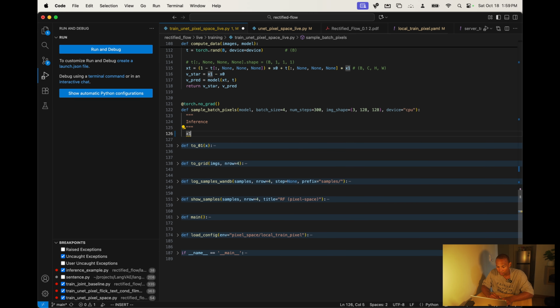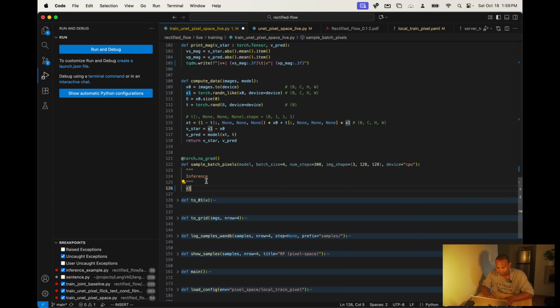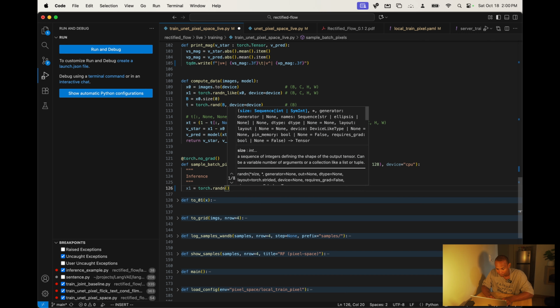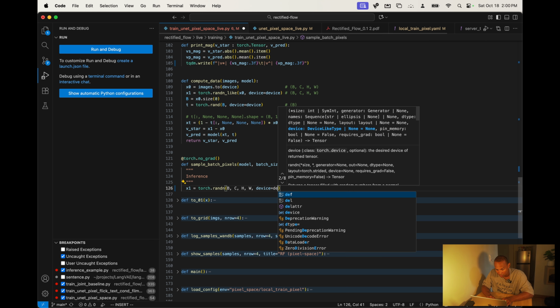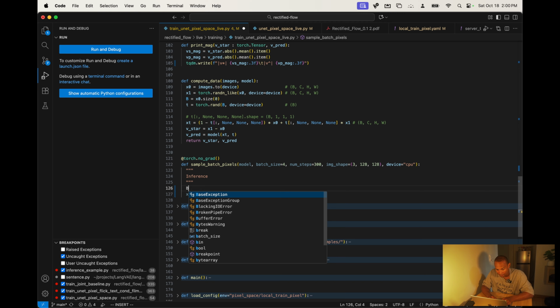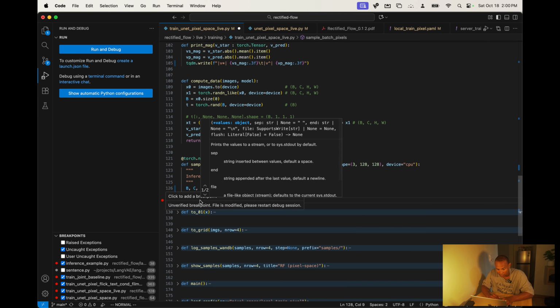So X1 is going to be torch.rand, and BCHW is going to be batch size and then image shape.